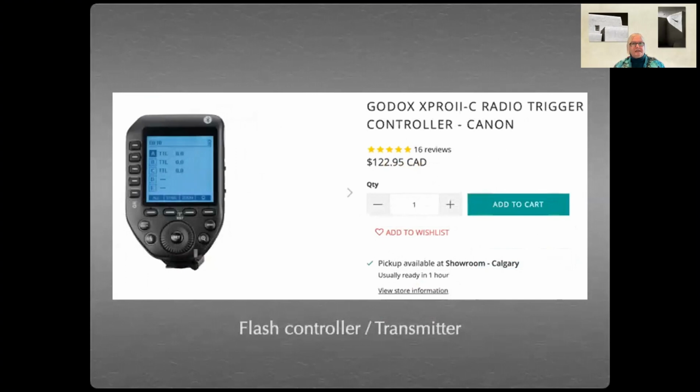And then, as I mentioned, you need a way for your camera and your flash to communicate if you're going to have your flash off camera. So I recommend using a transmitter or controller that mounts on the camera hot shoe. And again, the initial setup for that can be a little tricky. And especially if you've got some poorly translated instructions. I used to drive myself a little crazy with the Yongnuo instructions, but YouTube is your friend. There are videos out there to tell you step by step how to match your camera and your flash controller, or your flash controller and your flash, sorry.